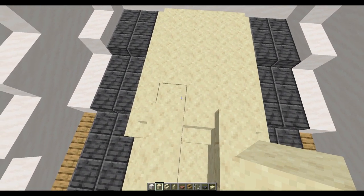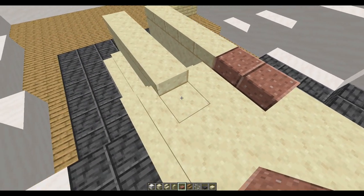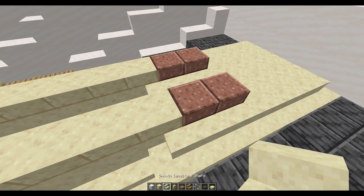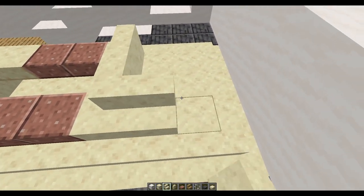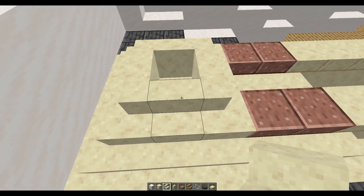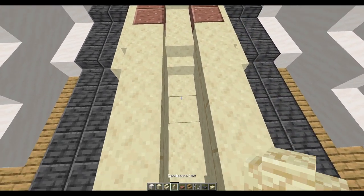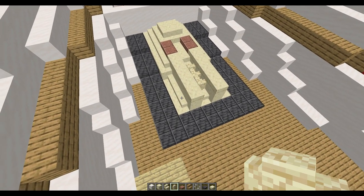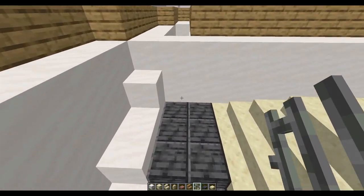So that's that. And then you're going to grab the polished granite stairs. Do two there. And then stairs. Three there. Two there. Two there. And two there. And then a full block in the middle. And then the sandstone wall in the middle there. And I think, unless I've missed anything, that's it for that.